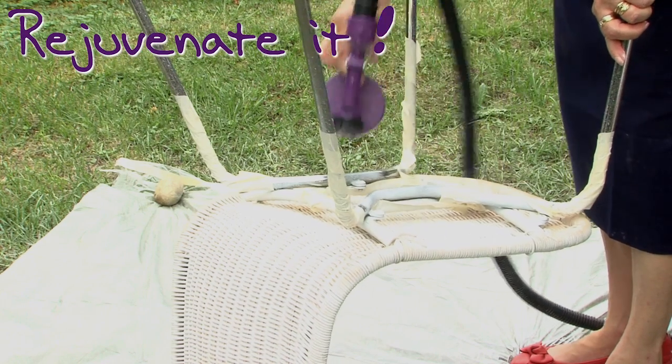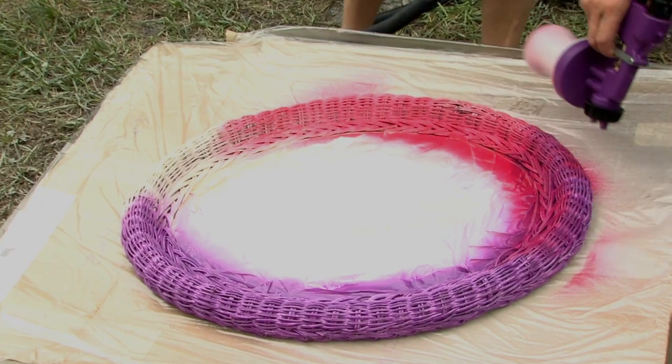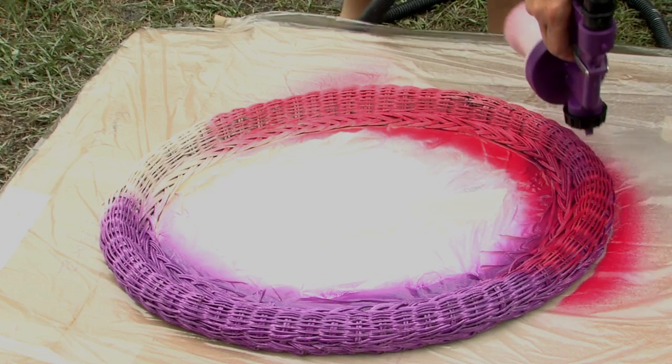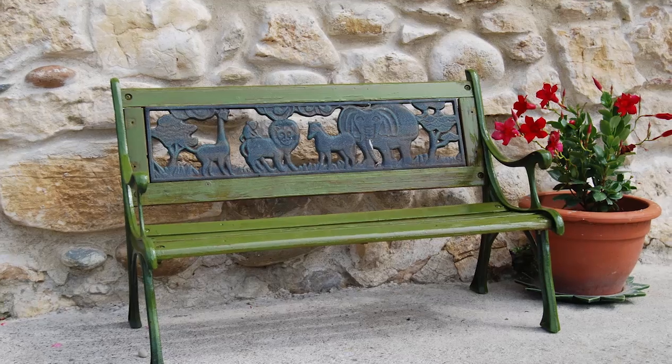No need for messy paintbrushes. This great little unit gives such a smooth finish that rejuvenating and updating tired homeware is quicker and easier than ever before. Furniture facelifts, mini makeovers and decorating inspiration are at the tip of your fingers with fantastic results.